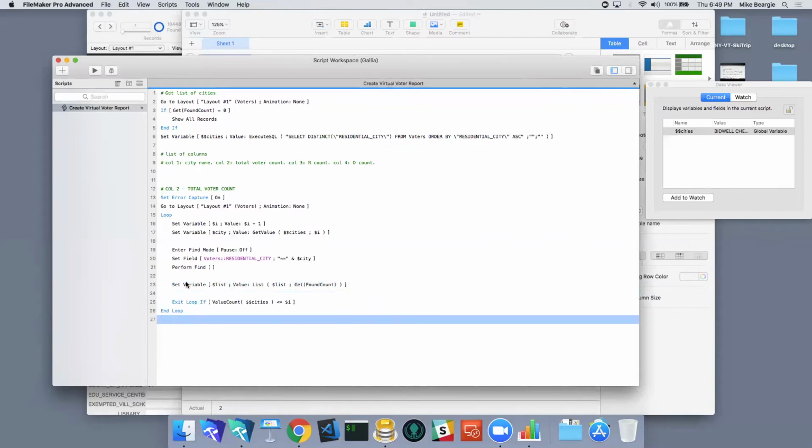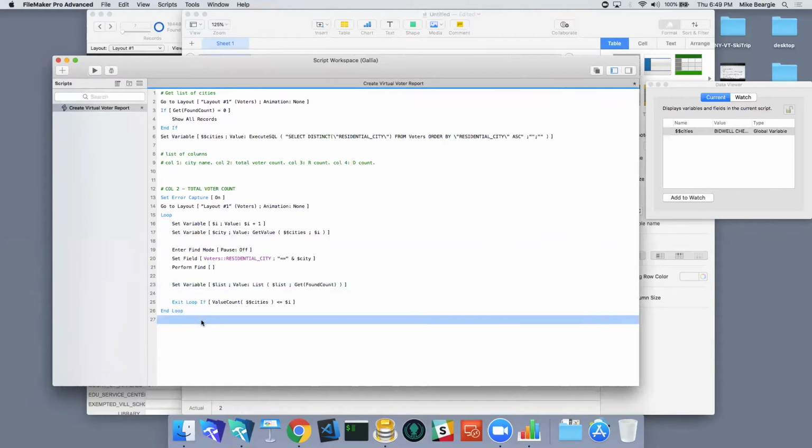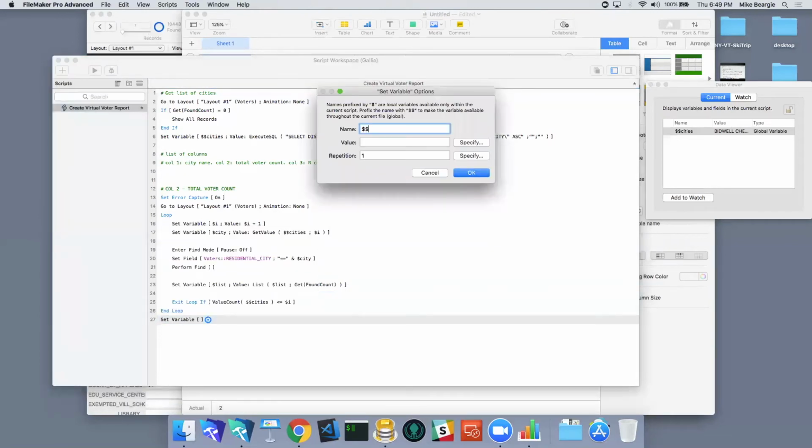Are you referring to the global variable that gets parsed out for the table itself, or? Yes. Okay. So at the end of all this, after we've gathered that up, we have a local variable that has the list that we are now going to turn into our virtual list. And how we're going to turn that into our virtual list is we're going to set a variable of virtual list or vlist or something like that. We're going to use the repetitions because that's the easiest way to go.